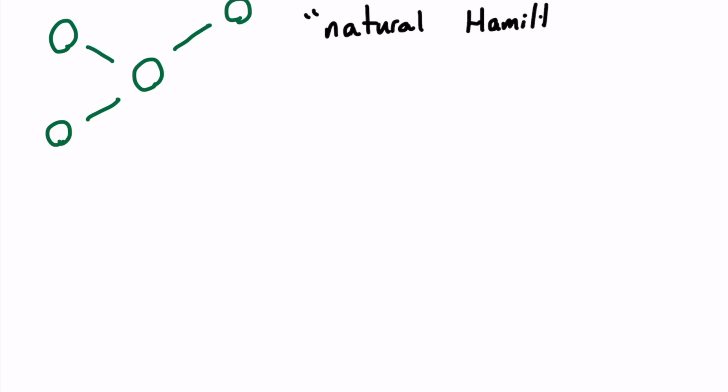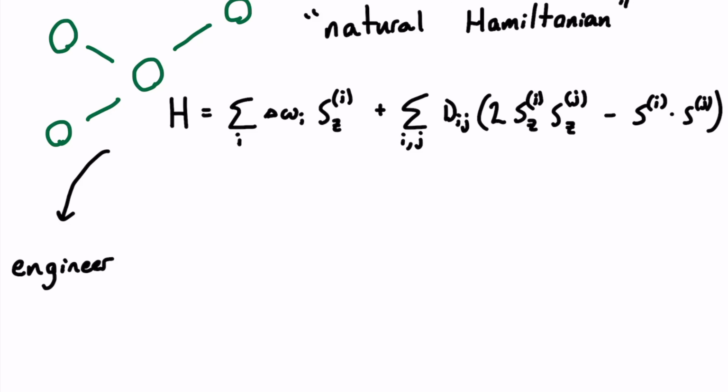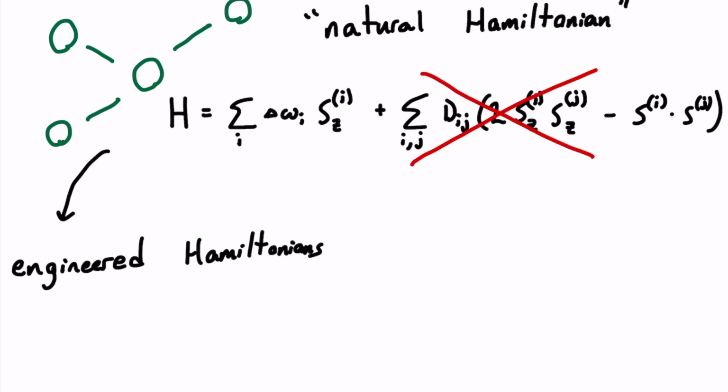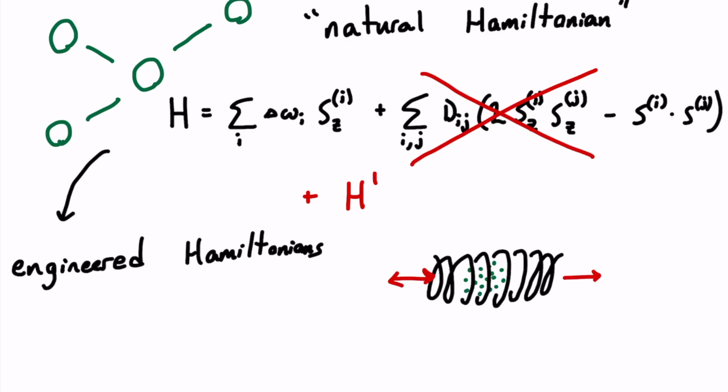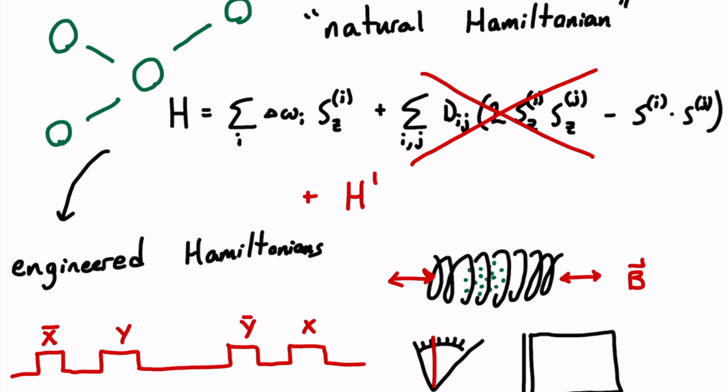For all quantum systems, like our collection of spins, there's a natural Hamiltonian, which describes the dynamics of the system if we didn't do anything. But we can also engineer totally different Hamiltonians that lead to different dynamics. We can turn off interactions we don't want, or create new interactions to study. In a spin system, the engineering part is done by applying a series of magnetic field pulses, which we call a pulse sequence. With an engineered Hamiltonian, we can build incredibly sensitive quantum sensors or implement a quantum simulator.